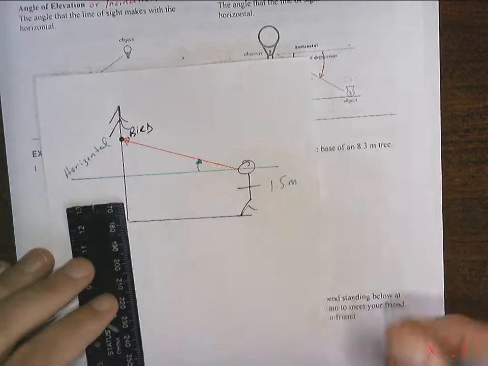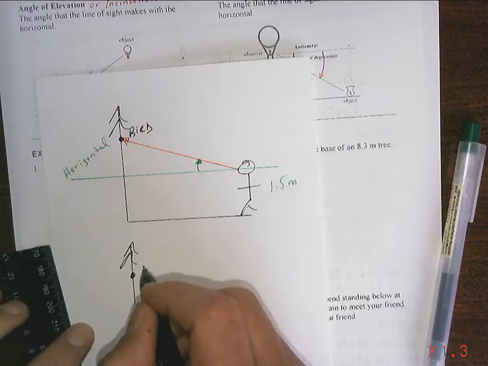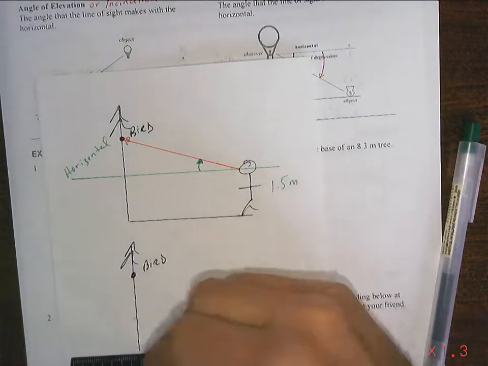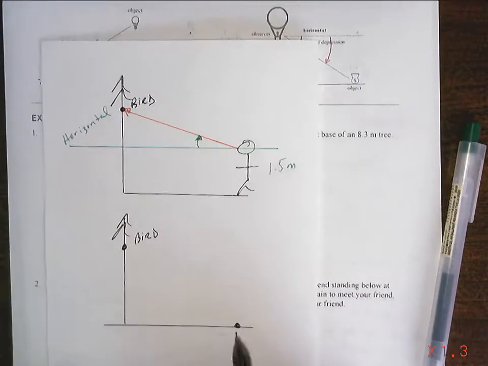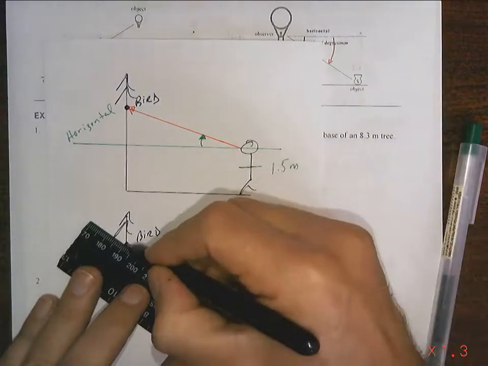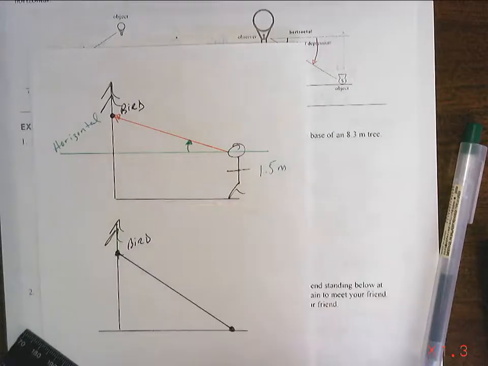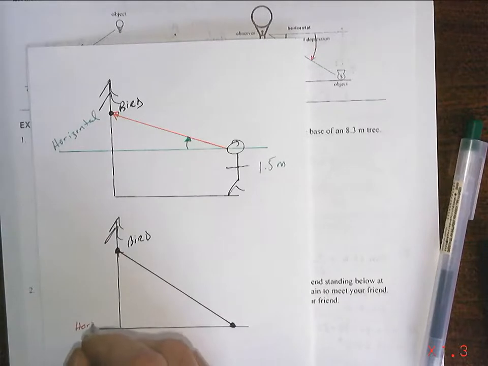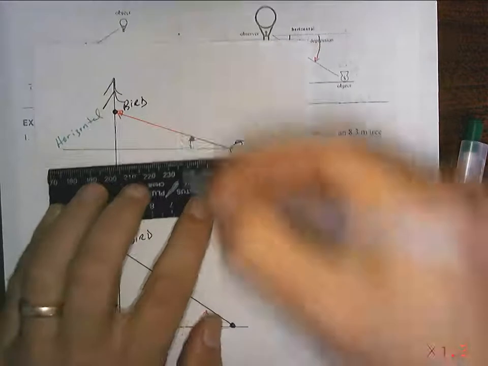Now here's another way we could have drawn the exact same diagram with almost all of the same information. There's my bird. Good looking bird, eh? And here's my ground. And here's my photographer. I draw my photographers like I draw my birds. They look good, don't they? Here's the difference. That's my looking up at the bird. So my angle of elevation is taken from a different horizontal. In this case, the horizontal is the ground. It's this angle.